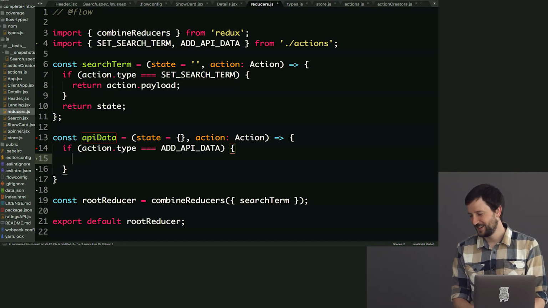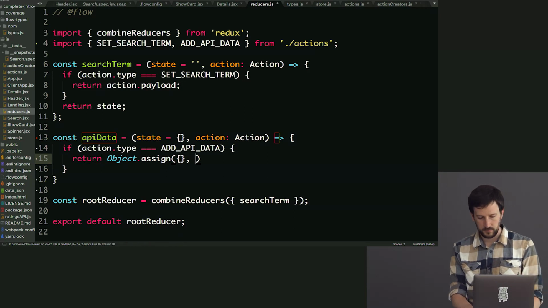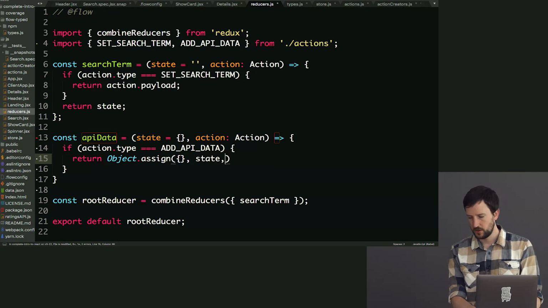Just kidding. OK, so what we're going to do here is, if ADD_API_DATA is in fact the action type, we're going to do Object.assign, empty object, new object, right? State, so we're going to keep everything that we had before. Then we're going to return a new object.